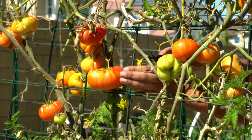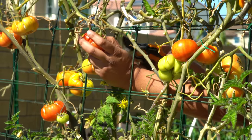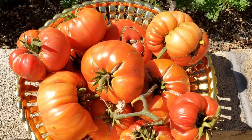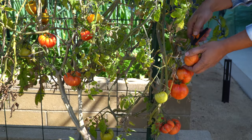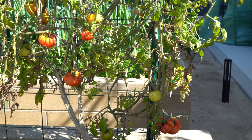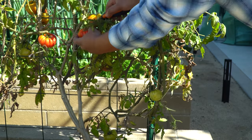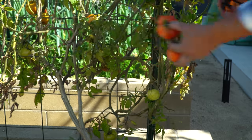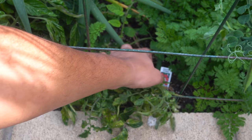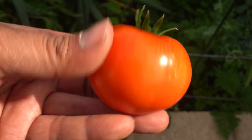Most of the tomatoes had ripened on the vine, which was good to see — it had just enough heat. The tomato harvest from just this one beefsteak plant was quite a lot. I was initially thinking of taking down this tomato plant to make space for newer summer vegetables, but I'll just see how this goes because it just keeps producing. We also had one Oregon Spring tomato — the first time growing this variety — planted in December in the peak of winter, and it still gave us a decent harvest.